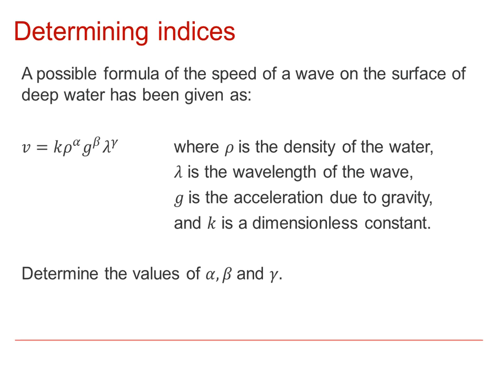If we look at it, we've got the speed is some constant k, and then we've got quantities density, acceleration due to gravity, and lambda, the wavelength. So those are all things which are quite feasible to be connected to the speed of a wave. But what we're trying to decide here is what powers we should have of those. So what are the values of alpha, beta, and gamma in this particular formula?